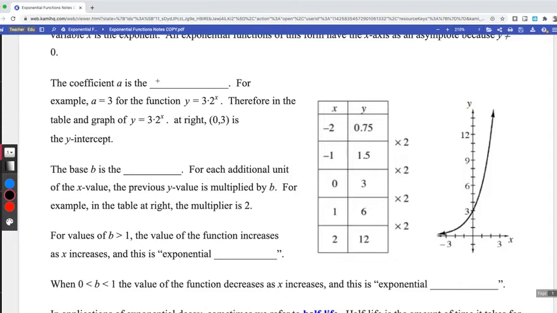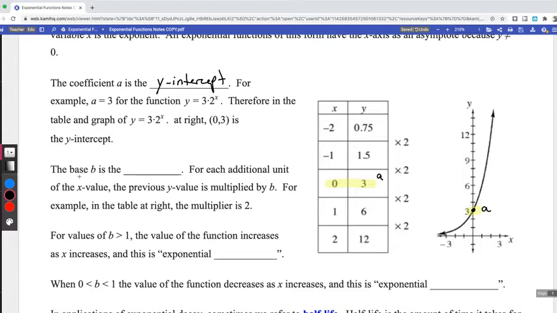All right, the coefficient a is the y-intercept. For example, in the problem we have right here, you can see it right here and right here. We know that it's the y-intercept because if we enter 0 for x, we're going to get 3. If we look on the graph, where the function hits the y-axis, it's going to be 3. If we look inside of our equation, in the y equals ab to the x form, you see that a is 3, so 3 must be our y-intercept.